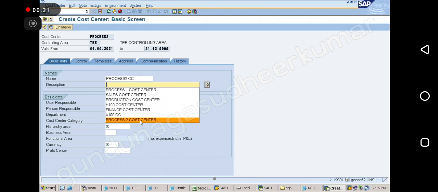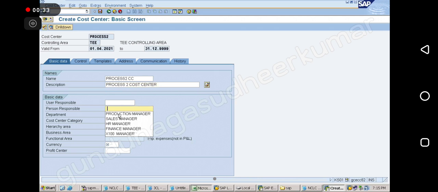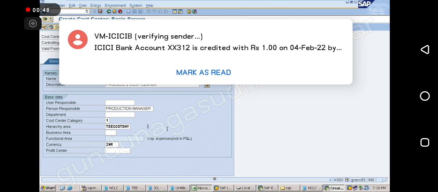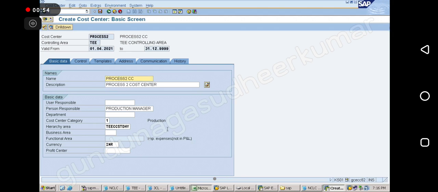Sir, but while posting entries in the F5, we need to use the C100 only, right? No format process. P100, we are giving P100 only at the time of posting. But in controlling only we will use it. Yeah, we are going to do the assessment. Note down, these two cost centers we will create.